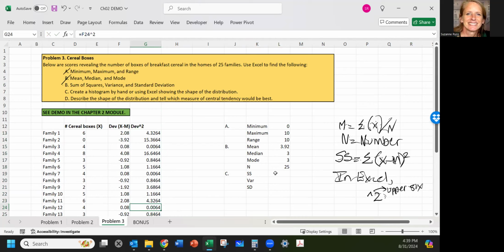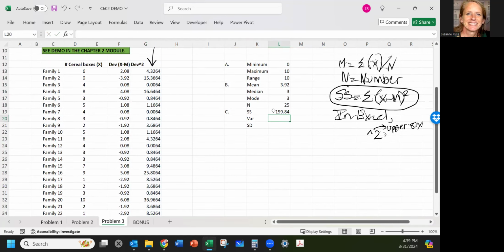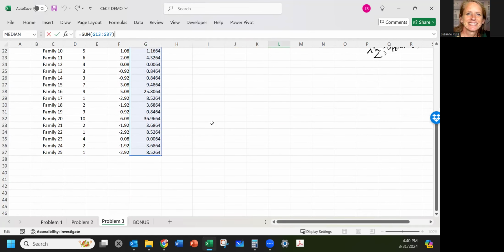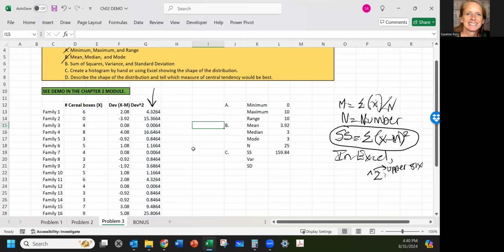Now we're ready to get our sum of squares. The sum of squares, as we saw before, is just the sum of all those squared deviations. Here are our squared deviations. So let's get the sum of that column. So our formula equals sum, opening parenthesis, clicking in the top cell and using Control-Shift down arrow to select all of them and hitting enter. We can always double check our formula by selecting that cell and placing our cursor up in the formula bar and just make sure it included everything. Everything is circled and shaded in blue, so that should be correct.